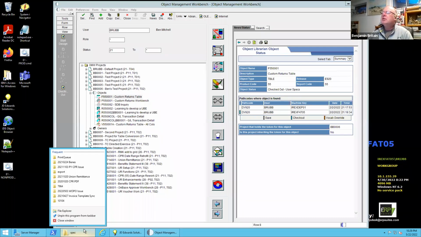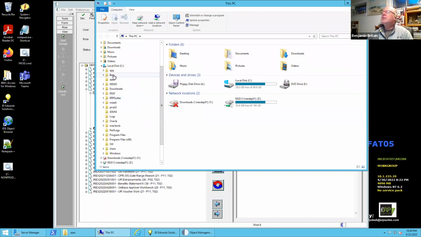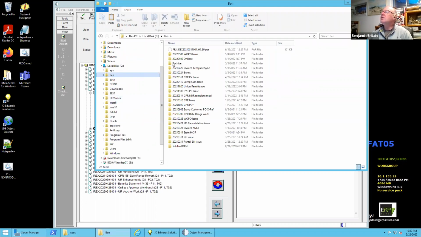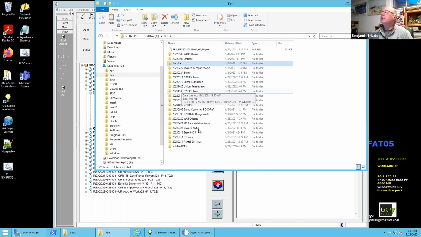I'm going to open the File Explorer again. I'll usually keep a directory on all my clients where I have a lot of background par files. Now, there is a problem in that you shouldn't rename the file.